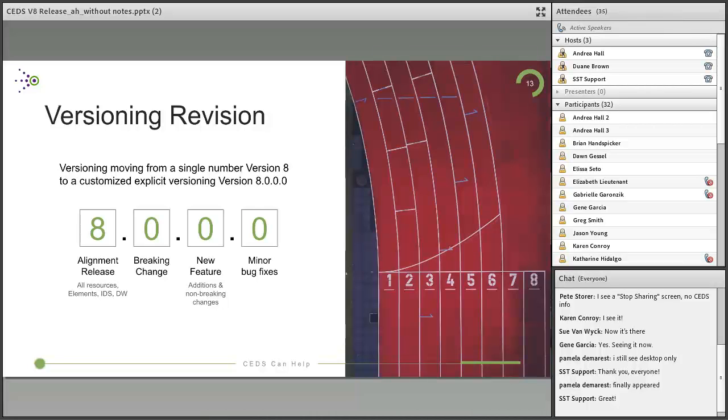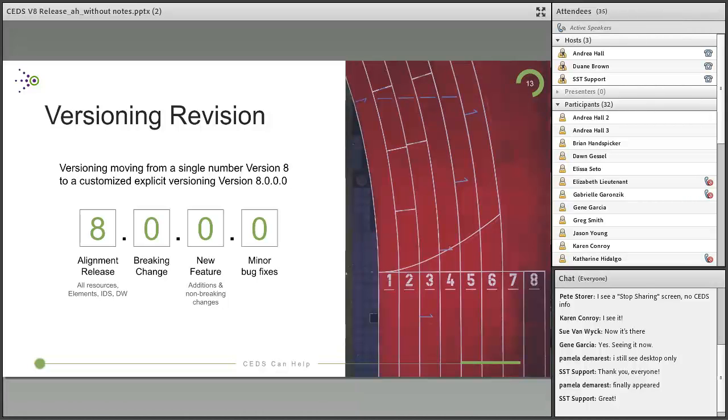So things like that. By the next time each year, each of the 3, the elements, the integrated data store, the data warehouse, will likely have different versioning from each other, all depending on the number and type of releases that have happened, but they will all still have an 8 as the first number. When we arrive at this same point next year, we're going to roll all the products into alignment. And so each one of them will then arrive at 9.0.0.0, thus that alignment release number change. So all of the elements would be versioned at 9, the integrated data store would be versioned at 9, and the data warehouse would be versioned at 9. That brings everything back to like a complete package.